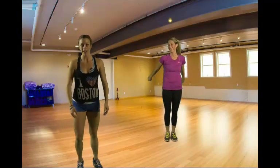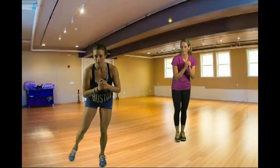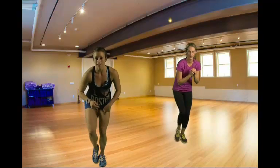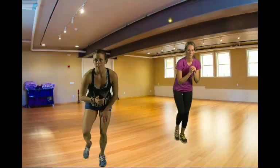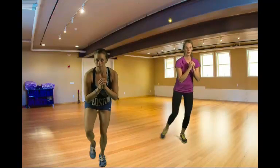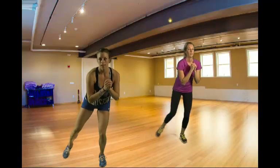Whew. We've got toe taps here. Designed to bring the heart rate down, but still work on those legs. You're going to go to the side and to the back. There is a slight bend in that standing leg, but our chest is high. Now speed them up. Side and back. Let's go.